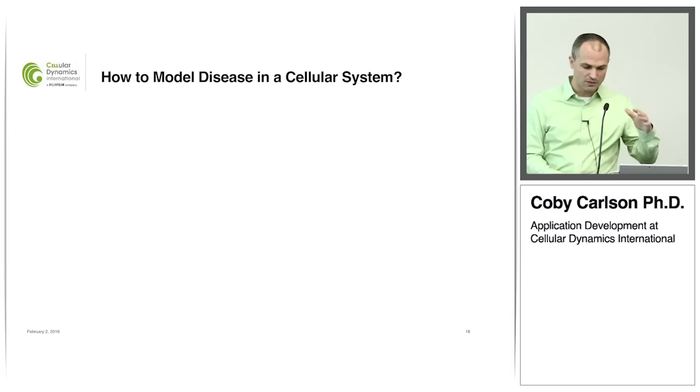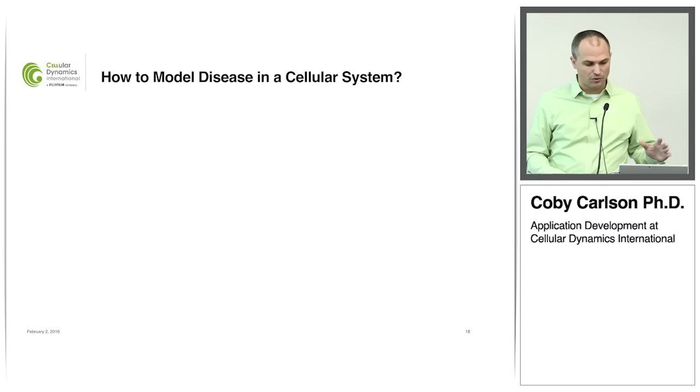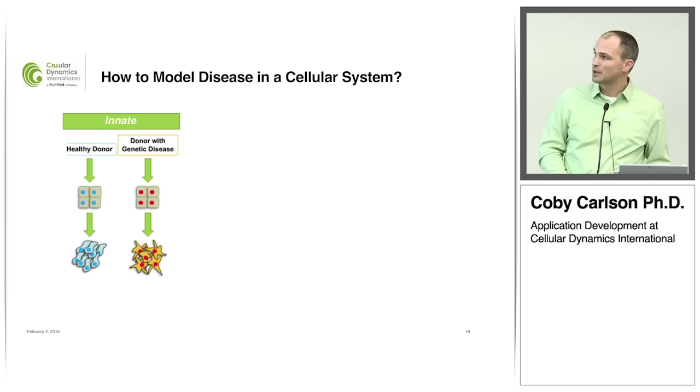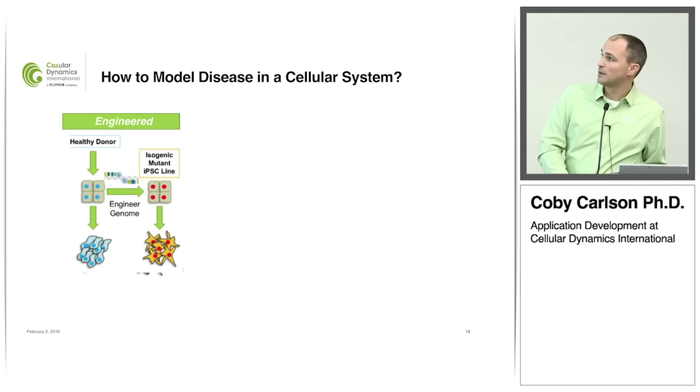Okay, so this was all kind of leading up to thinking about how to model disease, like we talked about. It would be awesome if there were some pathway where we could engineer a mutation in the insulin receptor or IRS1 or something like that, and then make a complementary isogenic control. Like I said, that's a little bit challenging. Identifying people with insulin resistance, it's a multifaceted disease. That's something we're still working on, but again, one of the first ways, sorry, I should have been clicking through this, is the innate model, that's from the 2 different people. Engineering them would be the other way.